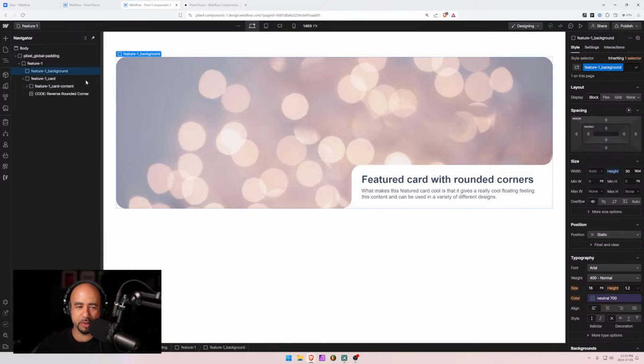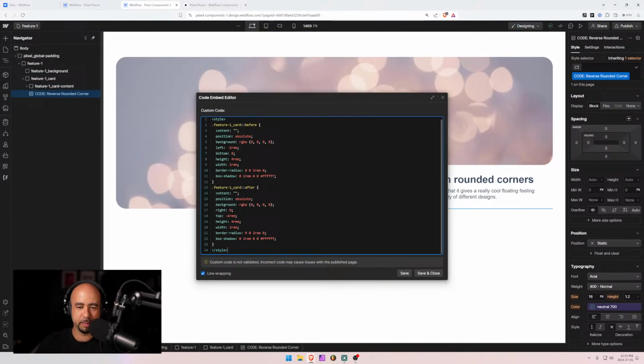So there's 2 of them. These are both actually the same size, same side. But if you're going to put it onto the other side, you're just going to have to change the box shadow and the border radius to go to the different side of the pseudo element. So you can only do it before and after. So if you wanted to do it on 3 corners, I think you'd be in trouble. But I don't think that would even be possible based on how you position your element. But yeah, so that's how this works. So pretty straightforward.